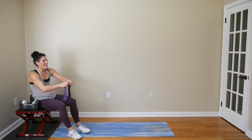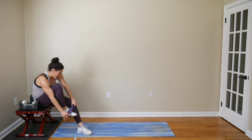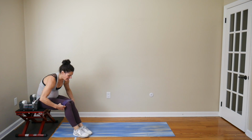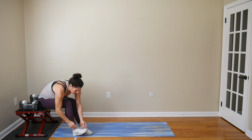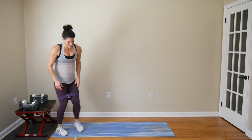22, 23, 24, 25. Okay, 25 lateral banded walks, or squat walks if you don't have a band. And then we'll be ready to start this workout. So here we go.